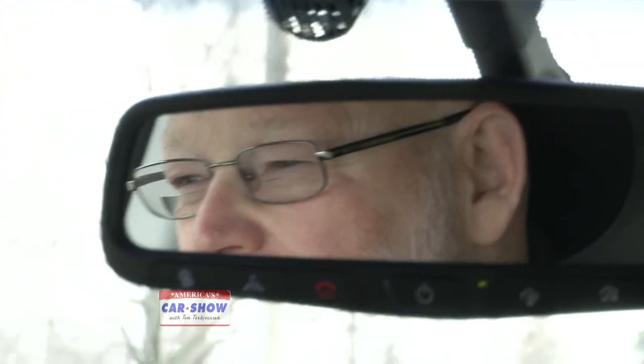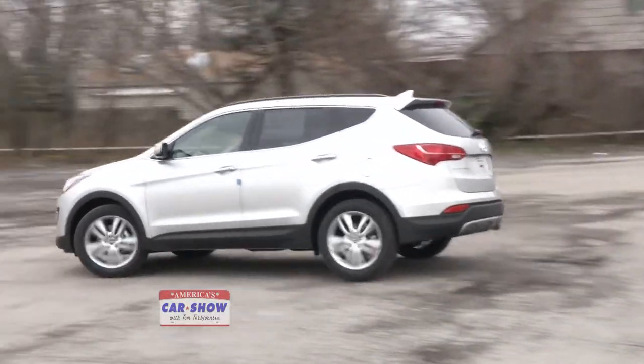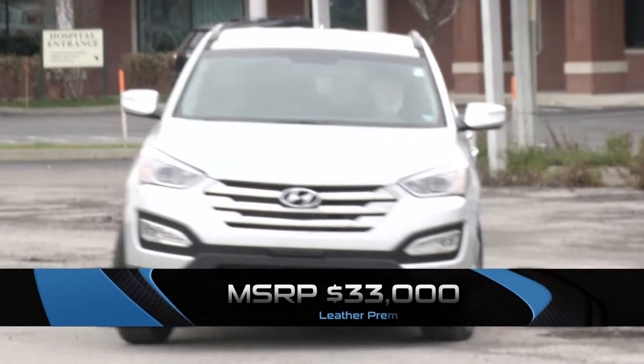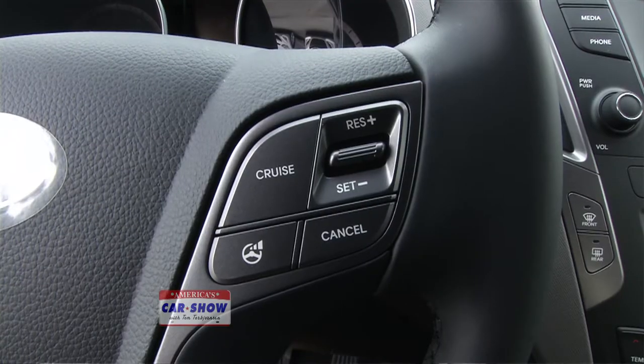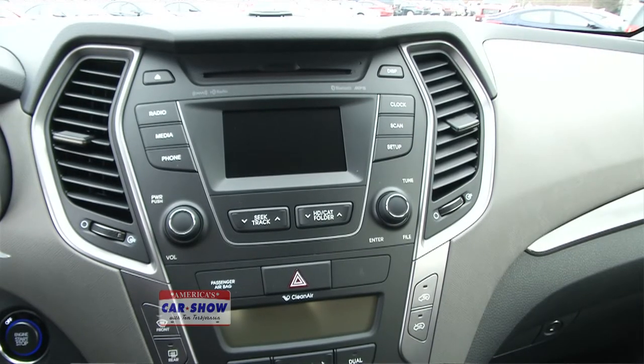Let's talk price and gas mileage. There are a couple of price points depending on which motor you choose. The Santa Fe is only available with a four-cylinder now — either a 2.4 liter normally aspirated around 200 horsepower, or the 2.0 liter turbocharged at around 270. The non-turbo saves you about two thousand dollars. The vehicle we're in has a sticker of about $33,000 — turbocharged motor, leather, heated seats, rear-view backup camera. You can go up to around $35,000 or down by dropping the leather package.